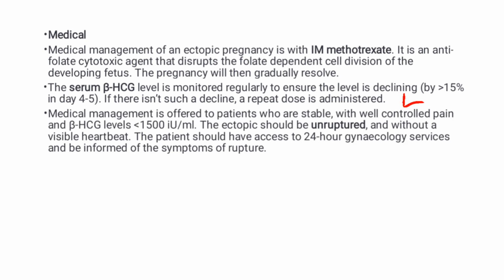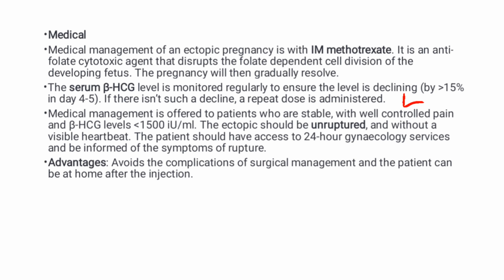Medical management is offered to patients who are stable, that's one, with well-controlled pain, and with a beta HCG level of less than 1,500 international units per mL. Then the ectopic itself should be unruptured. That's also the most important indication, and without a visible heartbeat. The patient should have access to 24-hour gynecological services and be informed of the symptoms of rupture.